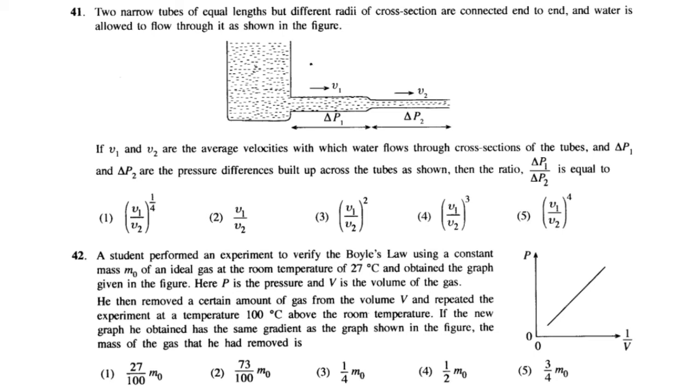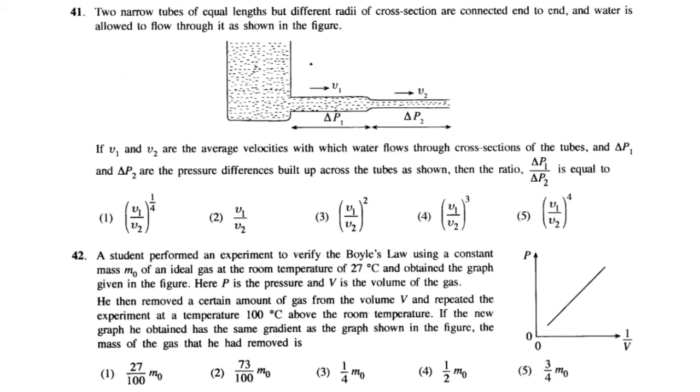Then we use this relationship for both tubes. Then we have V1 is proportional to delta P1 A1, V2 is proportional to delta P2 A2. We divide one by the other. Then we get V1 over V2 equal delta P1 A1 over delta P2 A2. So with that, we can find V1 over V2 equal delta P1 over delta P2 into, before we found A1 over A2 is V2 over V1. We substitute that and we get delta P1 over delta P2 equal V1 squared divided by V2 squared. Answer is 3.